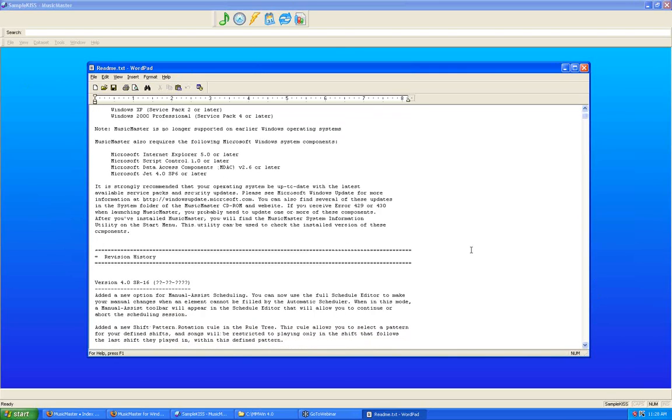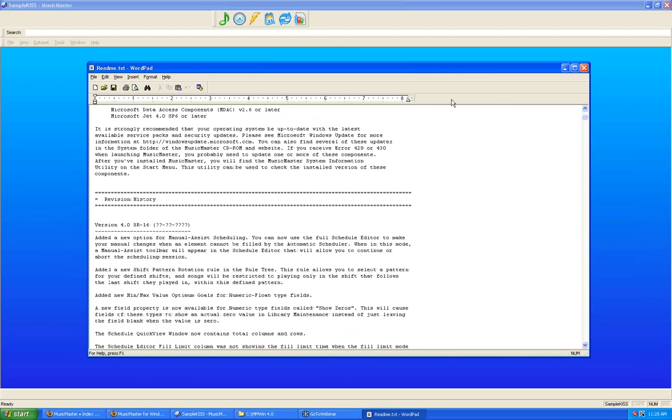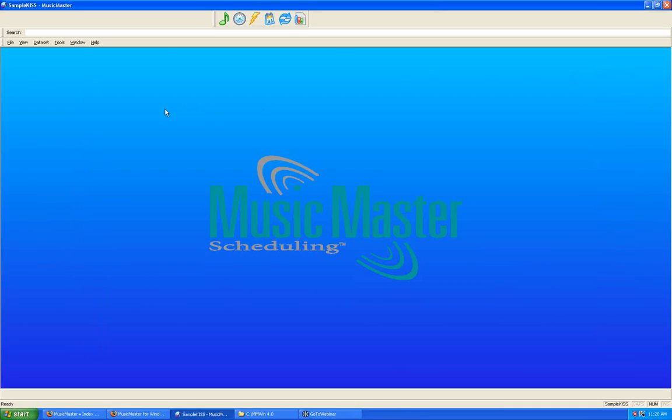And again, the revision history will go from the current version that you're running on your particular machine right up to the very first version of MusicMaster Windows that was released. There's a lot of really cool information in there that you can find, and maybe learn some new things about the program that you didn't know existed before. So that is available for you as well directly in MusicMaster Windows.